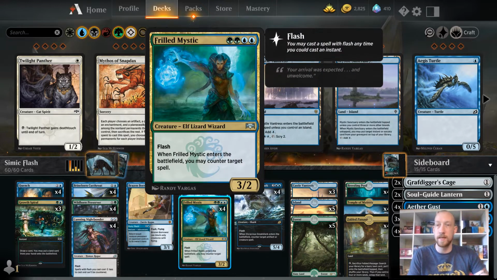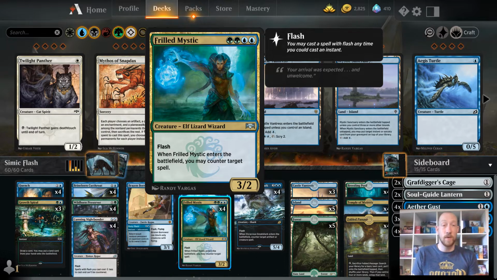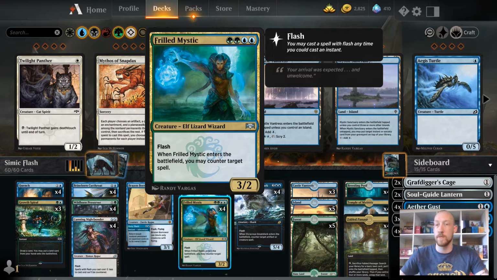And then 4 Frilled Mystics, just to be able to really counter my opponent and put a body on the board. I think Frilled Mystic is one of those cards that, if my opponent doesn't have an answer for it, it really turns the game around. I get to counter an important card for them, and I get to put another 3 power on the board. So Frilled Mystic is just really powerful.